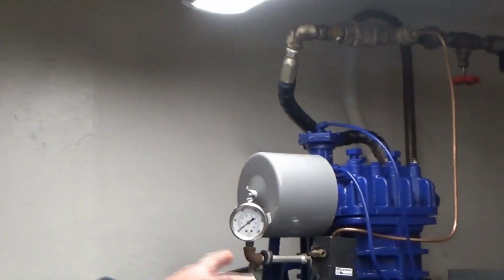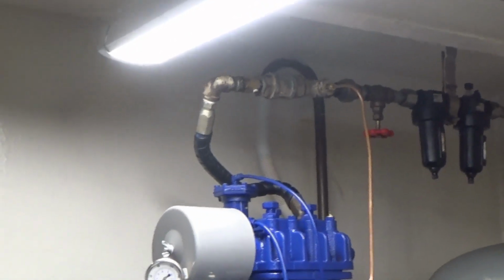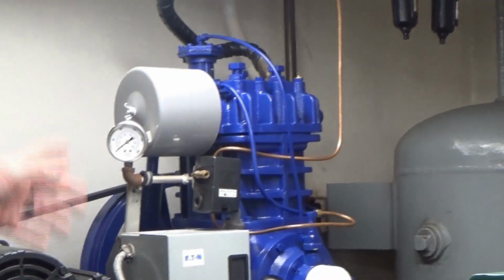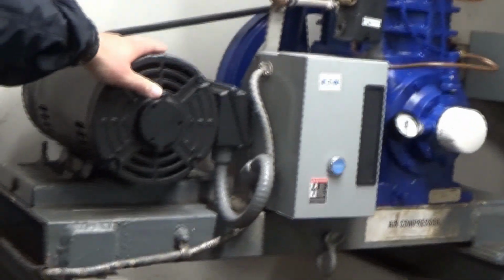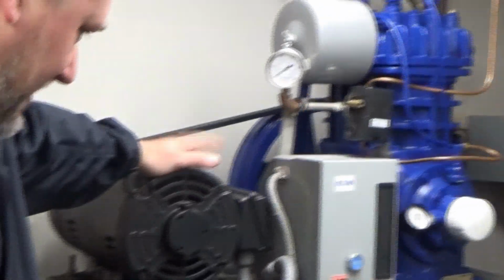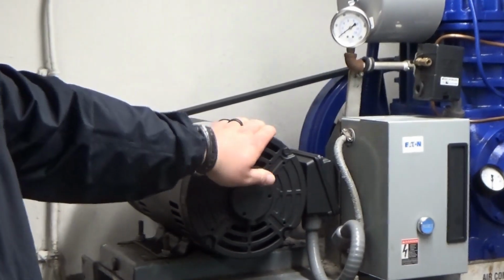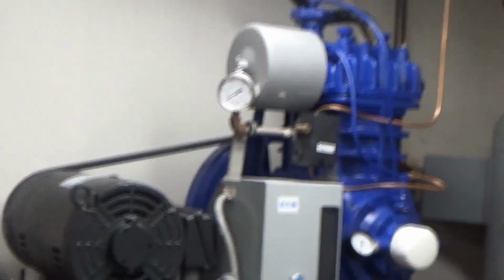All right, so here we are at the port side unit. Same Quincy 325L, it's the matching unit. Same setup, same tank design. A little bit different water separators there, which will be changed out here. This unit was giving us some high heat feedback and was drawing like 21 amps. So we started looking at the electrical side. We put in a new bearing, a new motor rather, and then a new switch for the 3-phase 208, and then started working our way through.